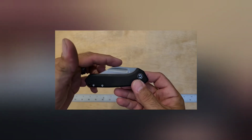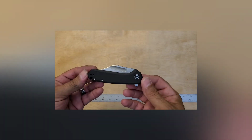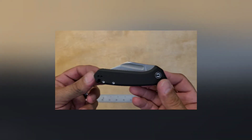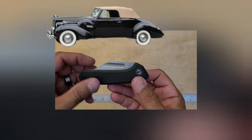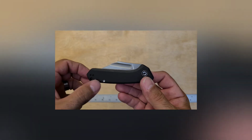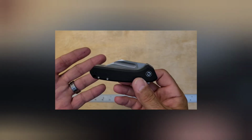I think so. I think this big cleaver look was kind of stupid. It looks a little neater this way. Kind of looks like an old 1940s car, like a Packard or something like that. See, there's a windshield, and there's the body, and the wheels are like behind this fender cover thing. Yeah, I don't know.